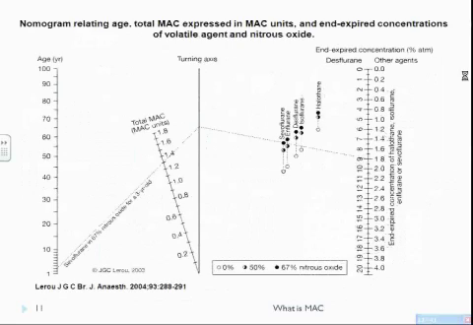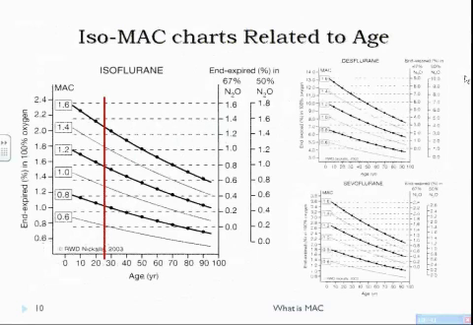Sorry, I didn't move it. As you look at these nomograms, what I would do is copy these and put them in my pocket so I have these. In the clinical area, some of our anesthesia machines let you change the age, and as you dial the anesthetic, the MAC value is given by the machine, which is also very helpful based on age. But it's based on all these algorithms that you have here. If you don't have that fancy stuff in your machine, then I pull this out and try to use it clinically.